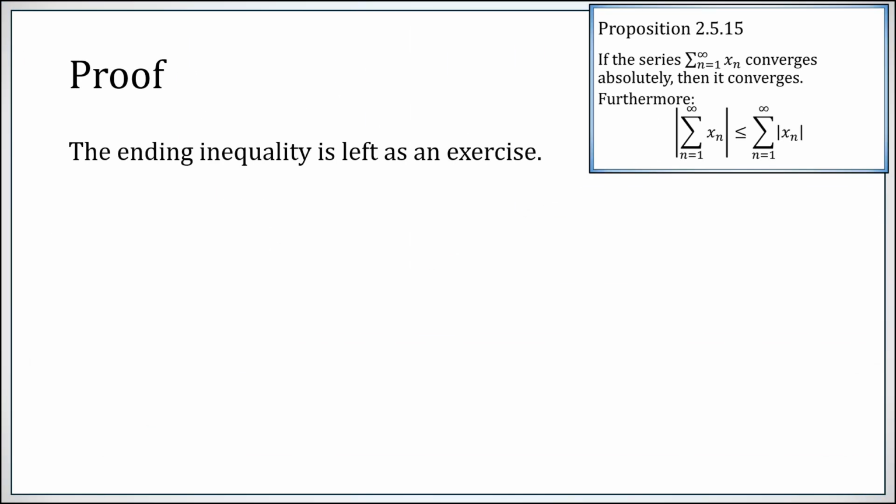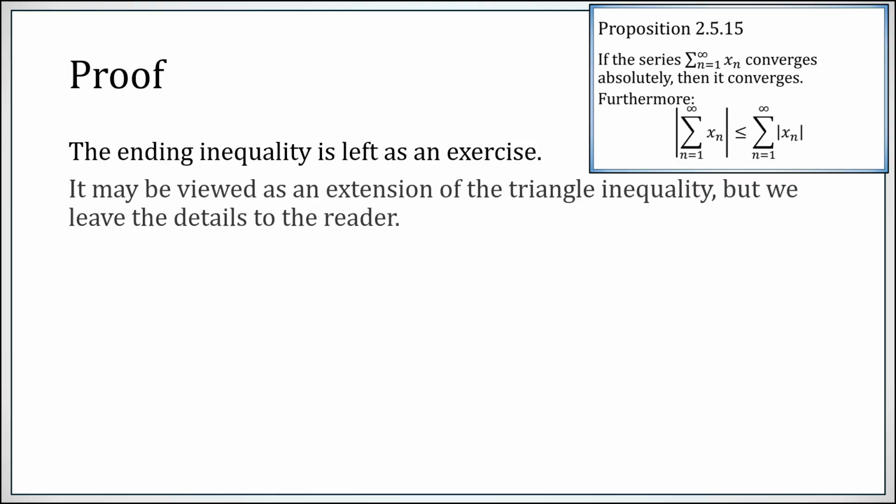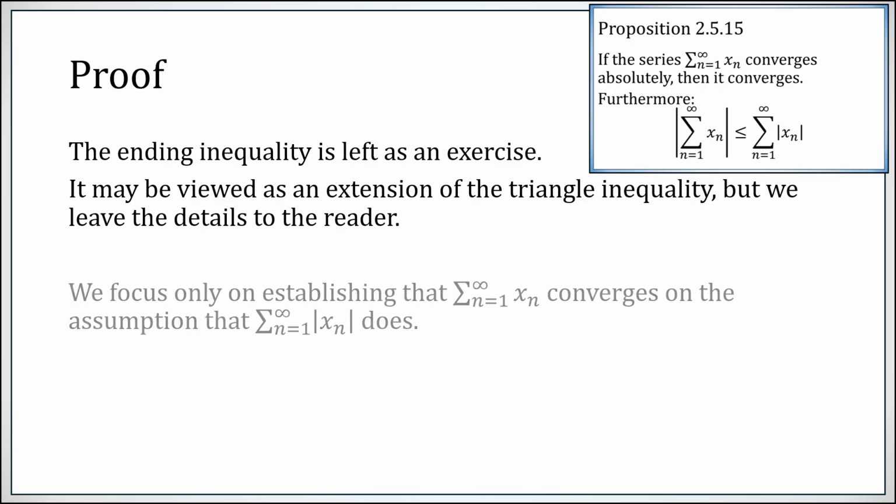So how would we prove it? Now that inequality is left as an exercise. It's basically an extension of the triangle inequality, but again, the details are going to be left as an exercise. So we're just going to focus on the first half of this proposition. Establish that the series converges assuming that the series of absolute values converges.